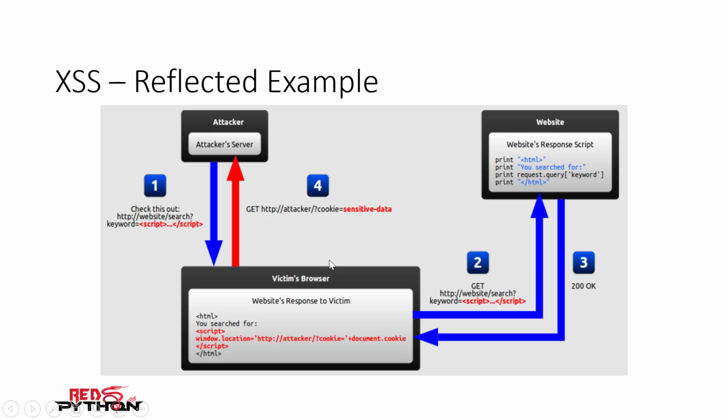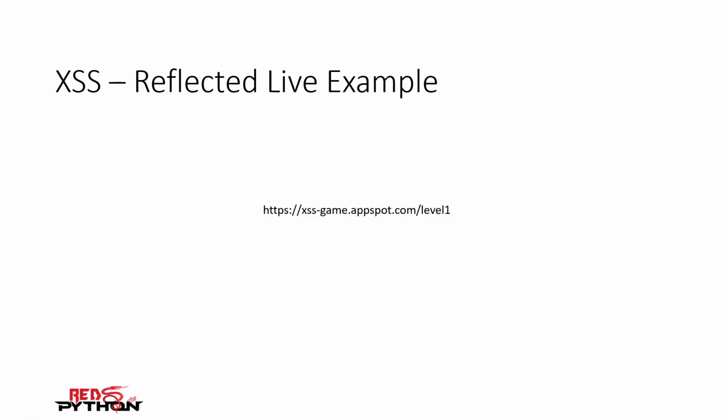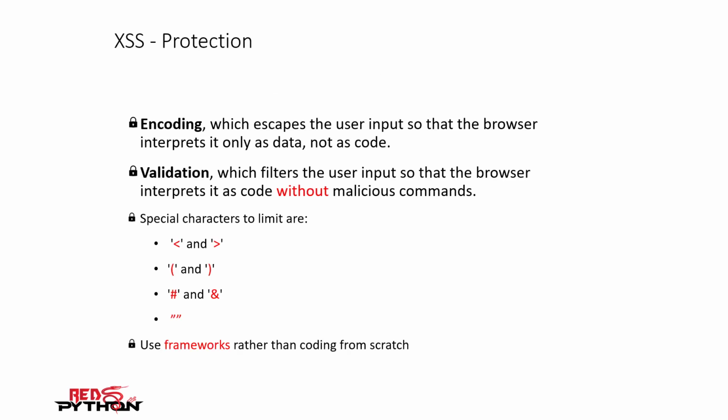So I think you've guessed now that one of the mitigation approaches is to encode the way in which these scripts can be translated by the browser, and maybe the other way is to sanitize and prevent users from initially inserting such commands. So here's an example. We will look at it later on.